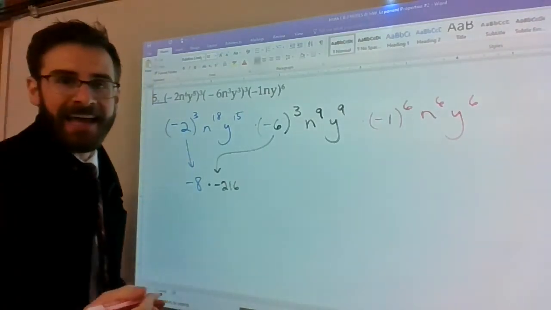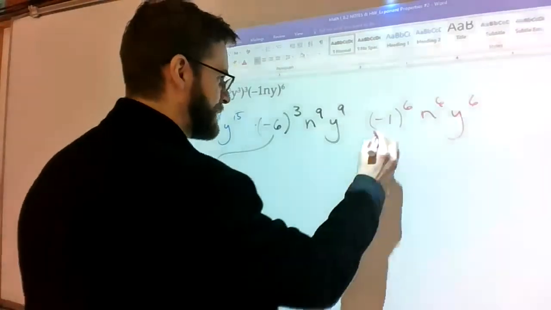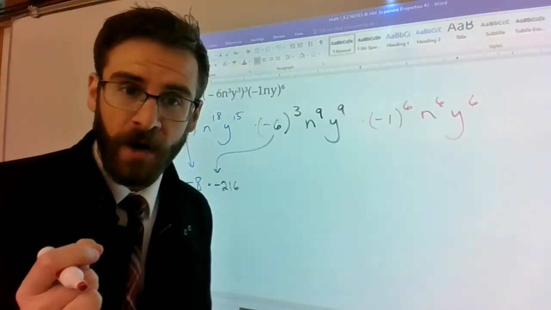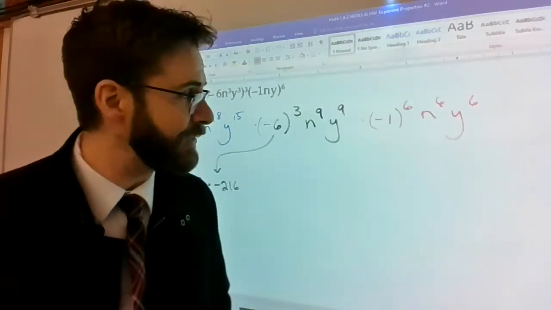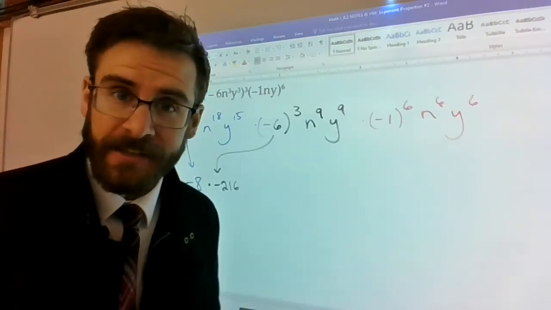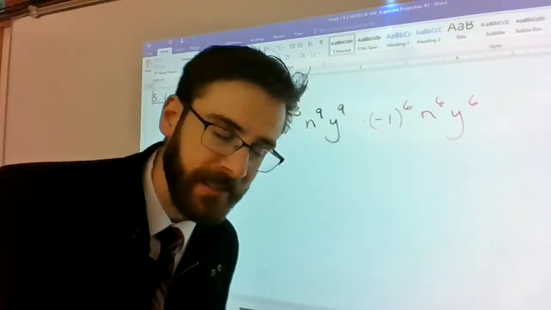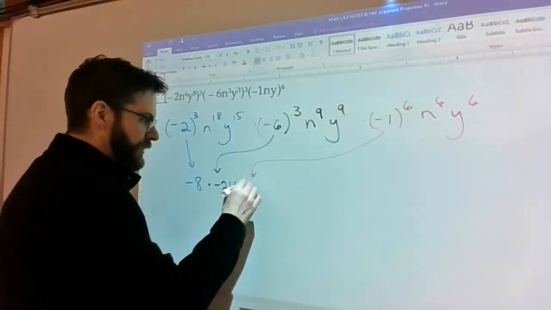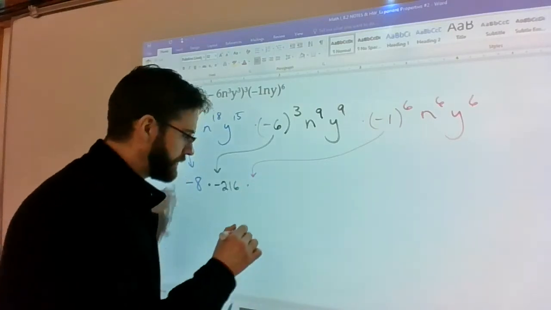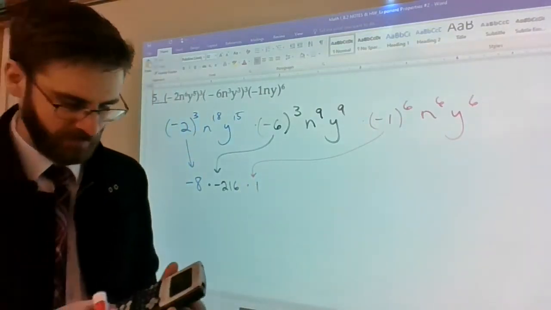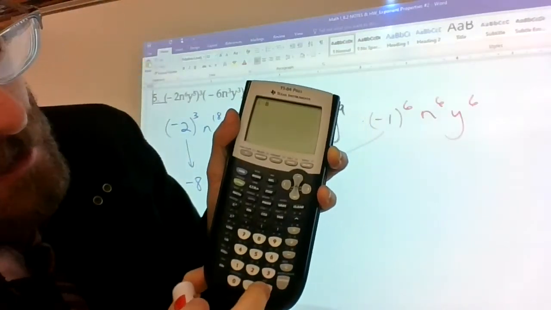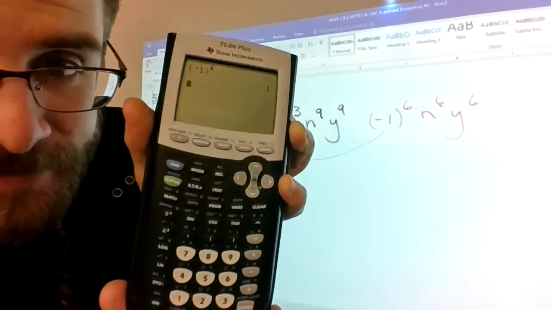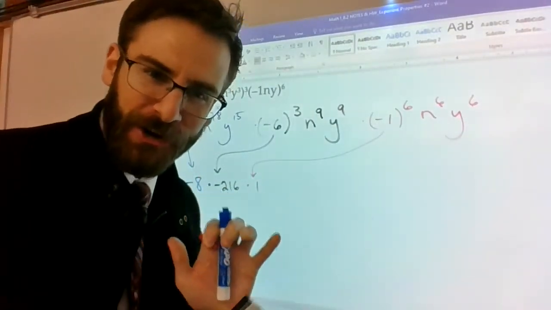And then the last one, negative 1 times itself 6 times. Okay, this is an error alert. A lot of people, when they see negative 1 to the 6th power, want to just take the negative 1 times the 6 and call it negative 6. But that's not correct. If you take negative 1 times itself 6 times, you get positive 1. See, negative 1 to the 6th power, positive 1. Okay, I just wanted to confirm that with you guys.